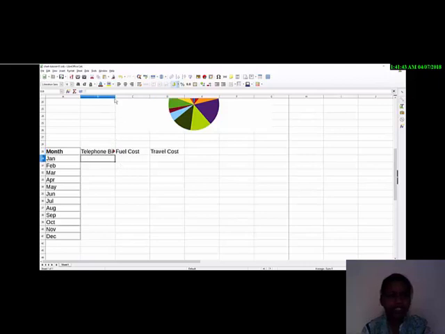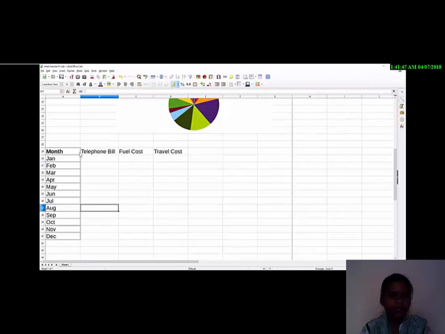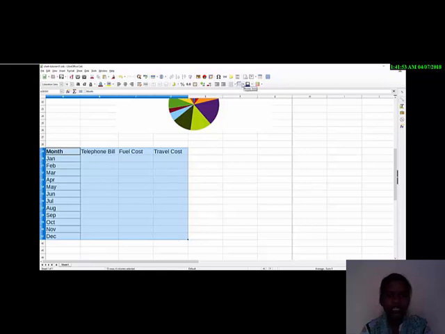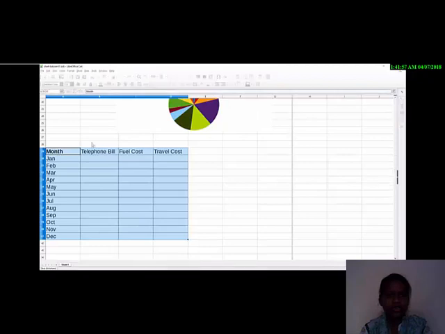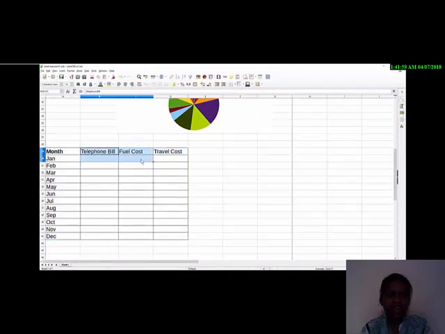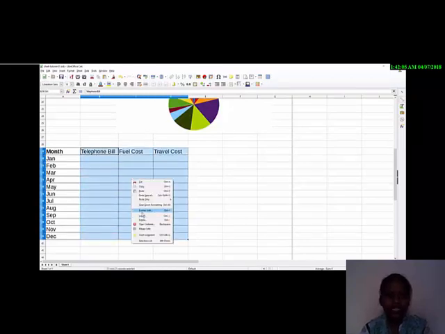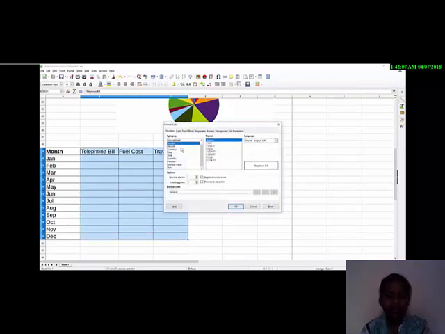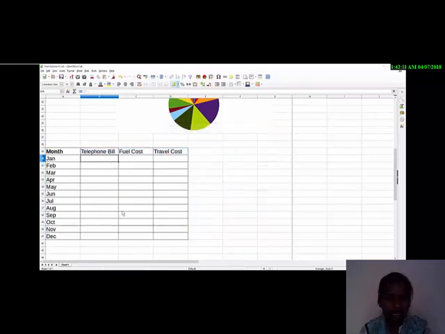So adjust the spreadsheet for the telephone bill. And for giving the borders for this, I'm selecting the whole information, and I'm giving the border style, borders. Save it, and I want to give the bills in pounds. So I'm right clicking on the mouse. I'm selecting currency in the drop down. I'm selecting the same UK currency, pounds.